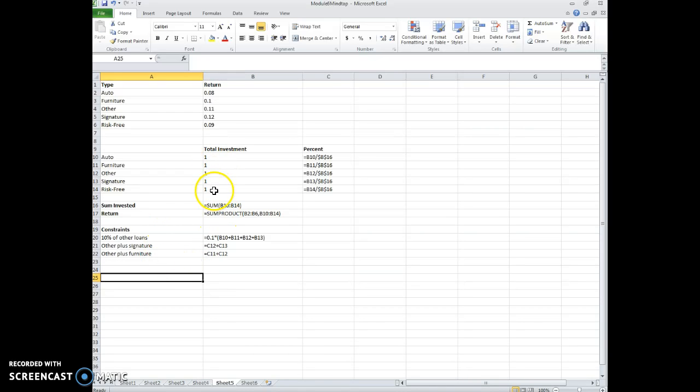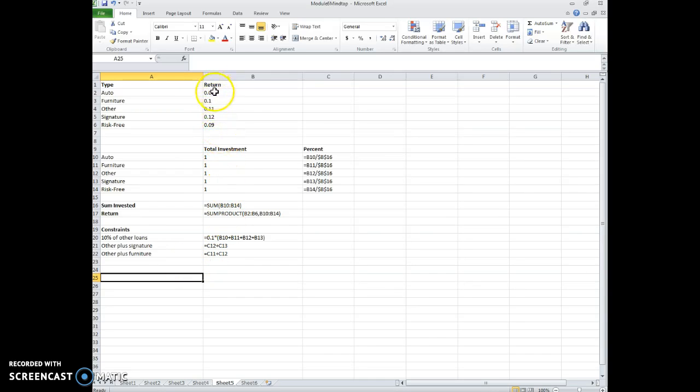So the sum invested is just the sum of the total investments, and the way we compute the return is the sumproduct of each of the return values with each of the investments. So for instance, the return is the number of dollars that you invest in auto times the 8% return, plus the number of dollars you invest in these furniture loans times the return on that category, and so on and so forth for each of the 5 categories.